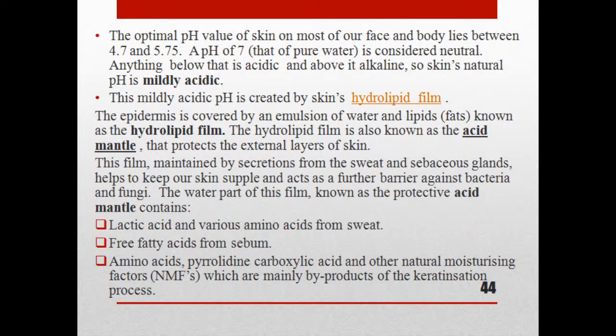The optimum pH value of the skin on most of our face and body lies between 4.7 and 5.75. A pH of 7, that of pure water, is considered neutral. Anything below that is acid and above it is alkaline. So skin's natural pH is mildly acid, between 4.7 and 5.75. This mildly acid pH is created by skin's hydrolipid film.